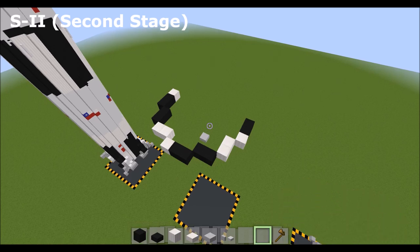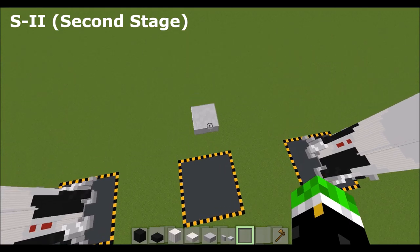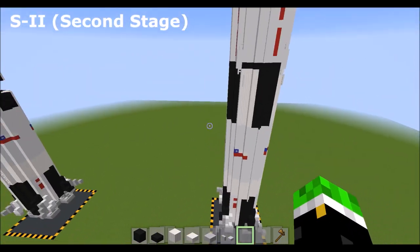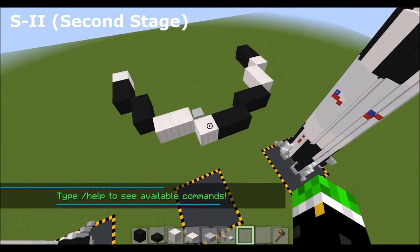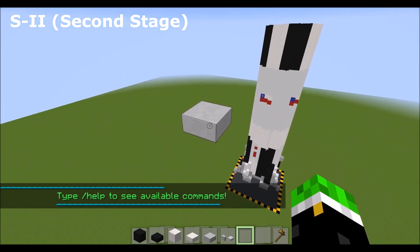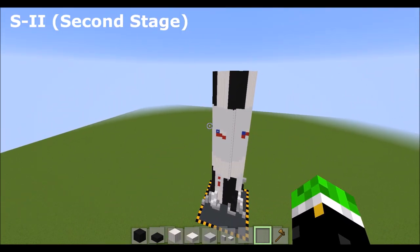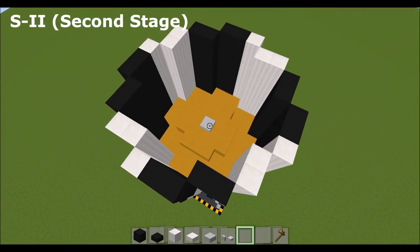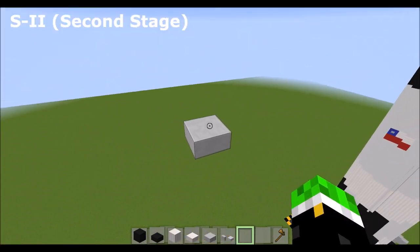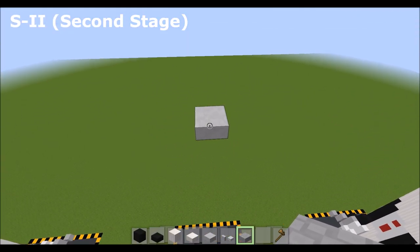Alright, so to begin on the second stage, first we're going to do the J2 engines. Now the first thing you should note is that I also left behind a bit of the top layer of that second stage connector ring, just for fun, so we know what we're doing here. Now please be aware that if you're building the assembled rocket, this here is the top of the fuel tank right here. And you're actually going to have to get rid of that if you want to have the engines on the interior. So that's that top slab there.